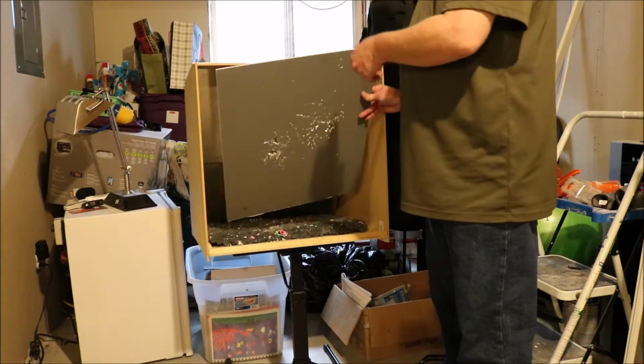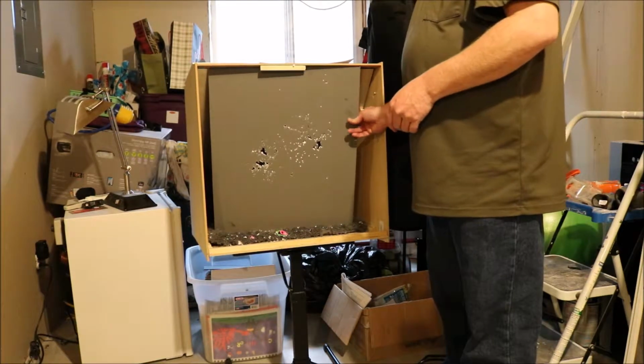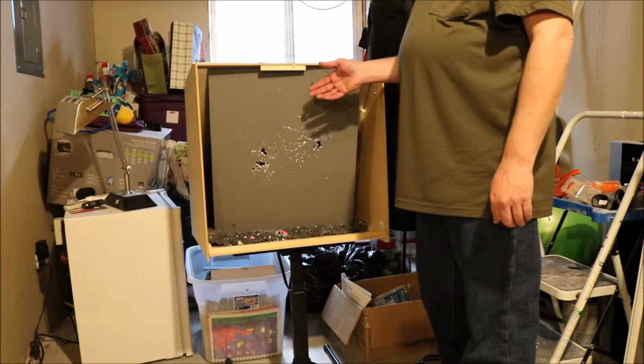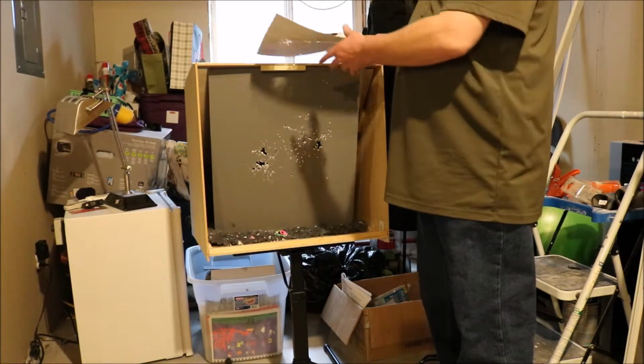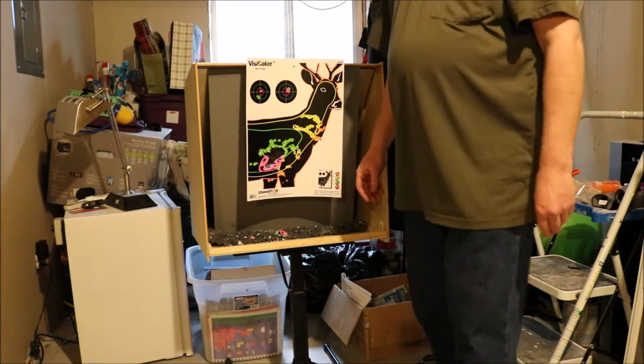Probably stop pellets too. They're running about 500 feet per second, so they're not real fast and they're really light. They're 0.17 millimeters, so you don't have a lot of kinetic energy to go through metal. But anyway, I'll show you that, and then I'll show you the automatic weapon.